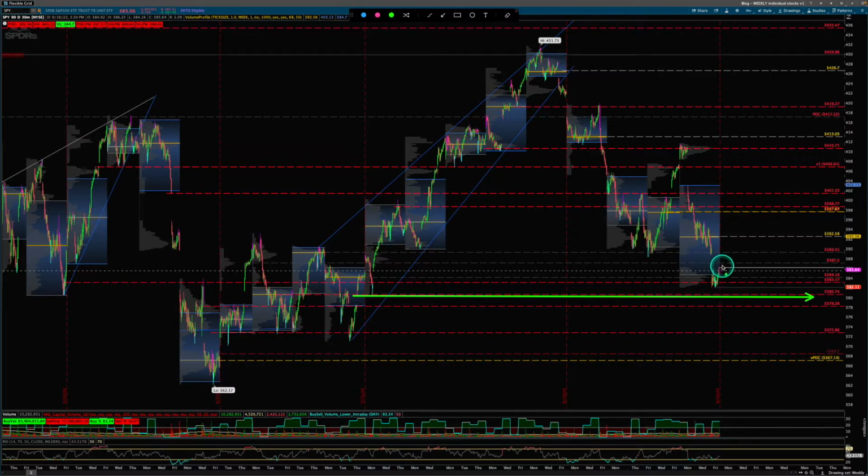However, if we can just go straight up and close this gap, I'd like to see the gap closed, and then us to also hold back over 389, which is where we previously bounced from. Over that, you've got the weekly POC 392. Through that, a little choppiness, but really want to see that push to the 398 zone, where we definitely need to start basing out and hold. Over that, 401 major level. Make sure you note it. For further upside, got a light level here at 406, and then another light level at 410. A little choppy at 410, not too much.